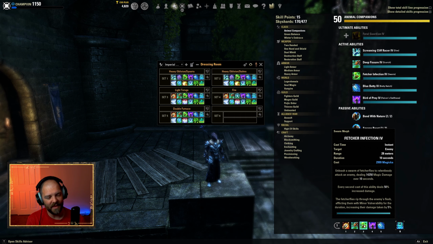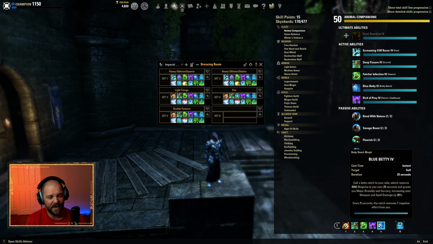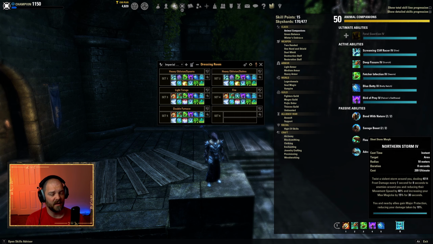So anyway, moving on. Bird of Prey, again, another 5% damage boost, and it's our movement speed. And then Blue Betty for the buff, the purge, magic sustain. It's just incredible. Our main ultimate here is going to be Northern Storm.